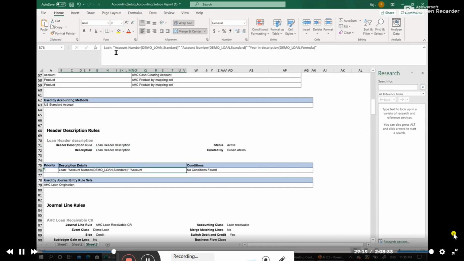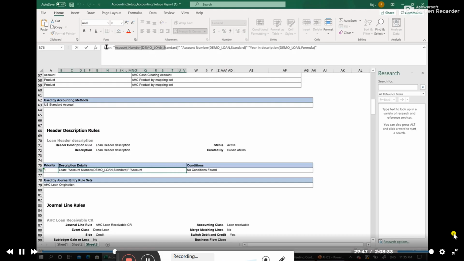If you can see here, loan, account number, then the next one is the account number, which is printed twice here, but we only need to see it once, and then year in description, demo underscore loan formula.